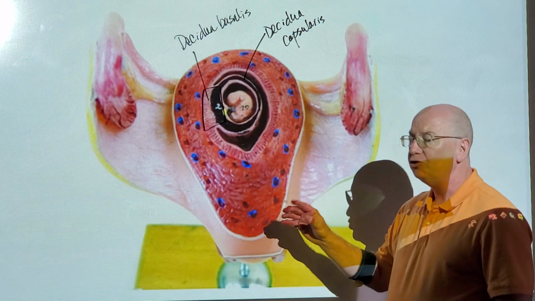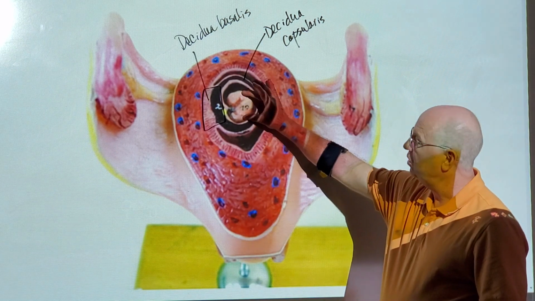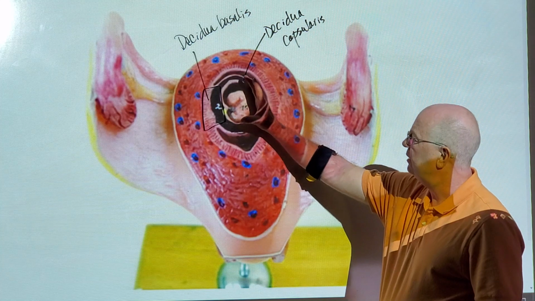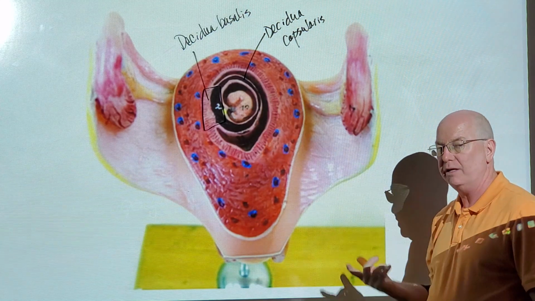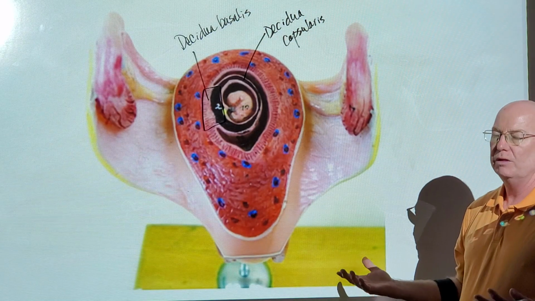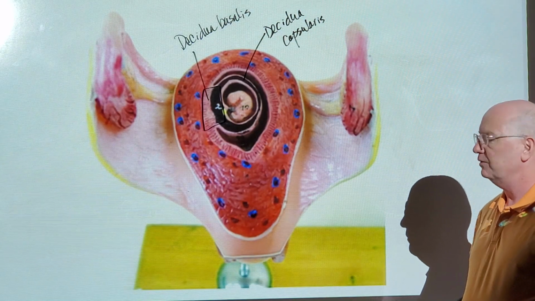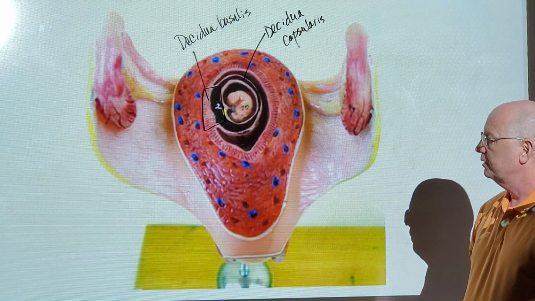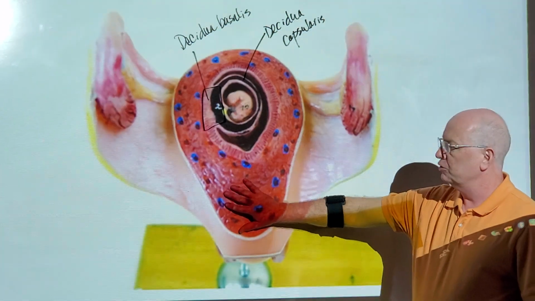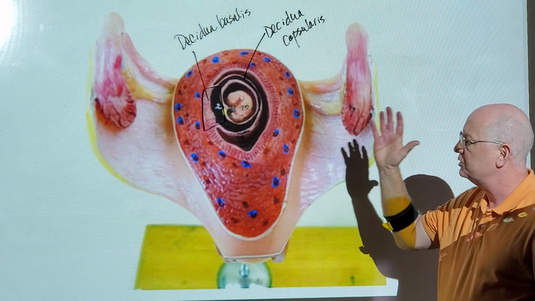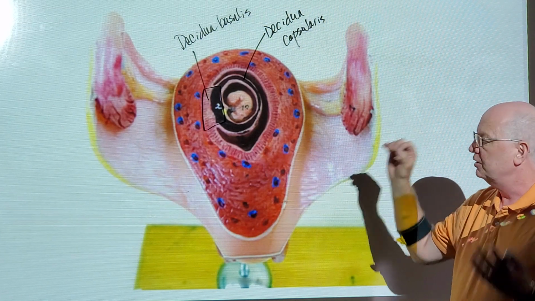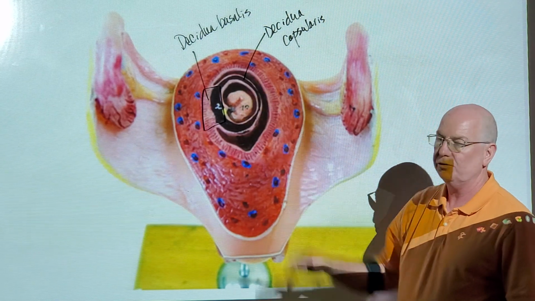So eventually, as the embryo here grows larger, the decidua capsularis will also grow out and eventually fuse with the decidua parietalis, and that's when they form one of the extraembryonic membranes and eventually becomes the amnion. So this model shows us about the first month of development. We're going to go to month 2, and you're going to see the exact same structures. The only difference is the embryo gets a little bigger.